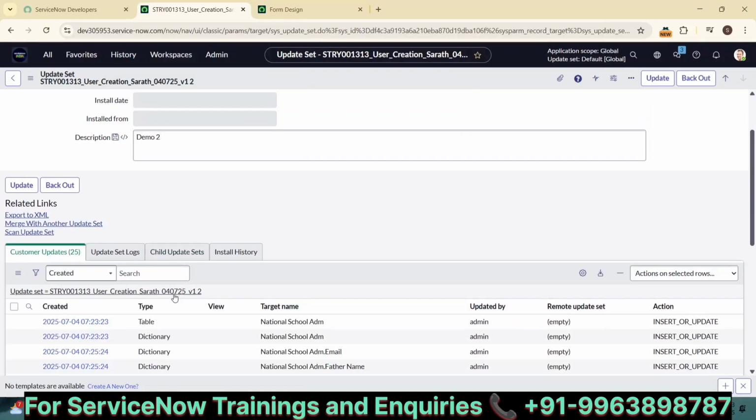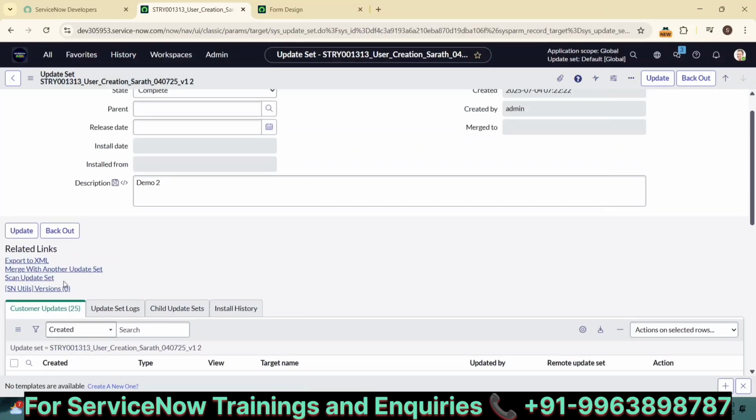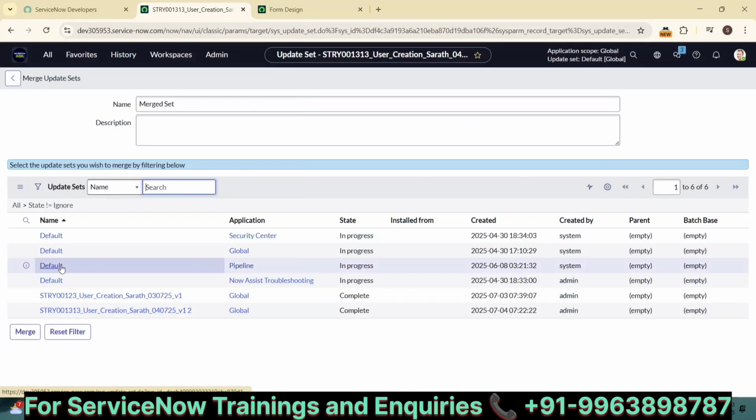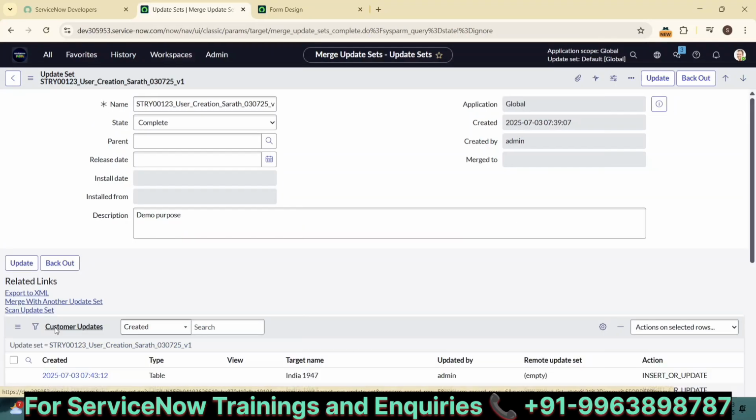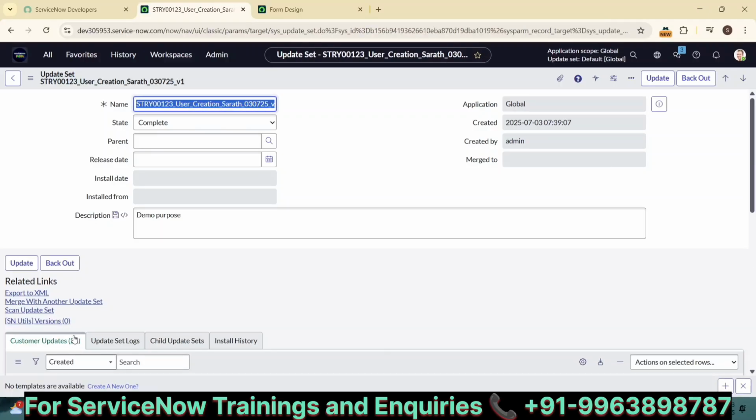You can see we have something like 25 updates here, and it asks to merge with another update set. Click on this part and we need to select a different one. 123 is my different set, and you can see we have 21 updates here, to merge with the existing one.